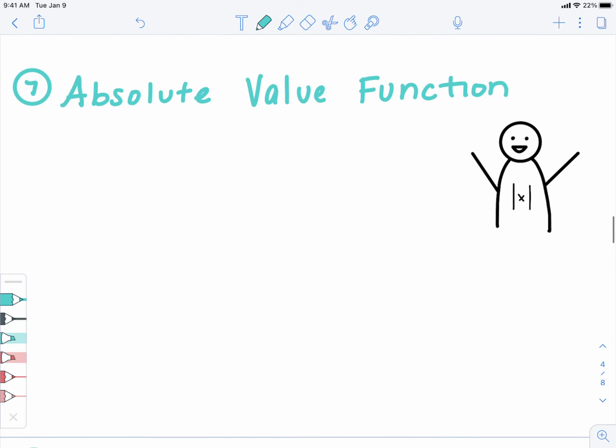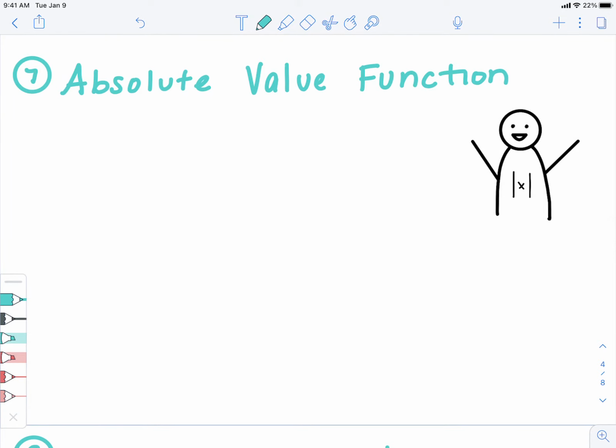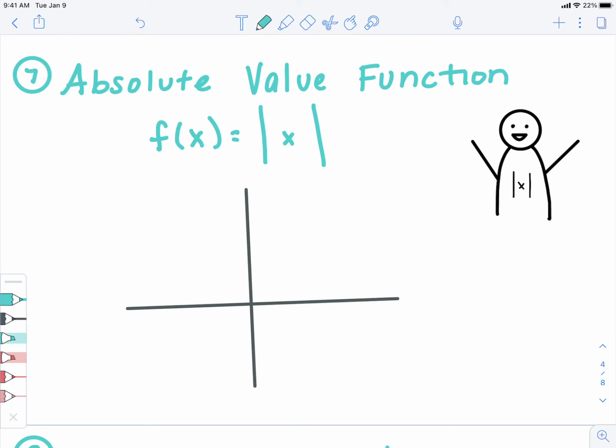What about absolute value? Have you seen graphs of that bad boy? It's the V, right? Which kind of makes it easy to remember. Its equation is easy to pick out because it literally has those absolute value bars right in it. And the graph looks like a V. The V is centered right at the origin, and those lines have a slope of 1 on the right and negative 1 on the left. Makes it V for value, which makes it a little easier to remember.